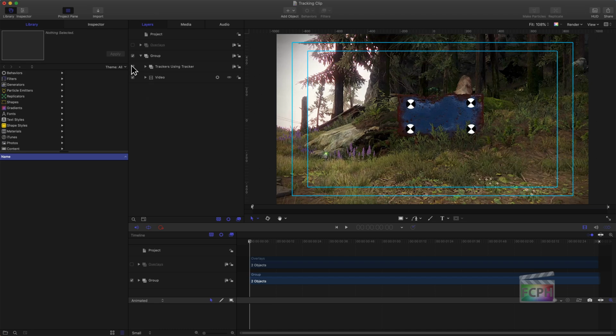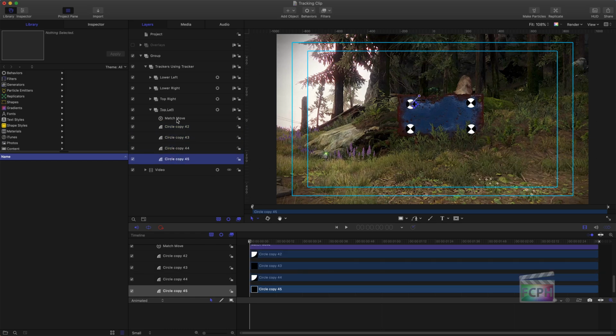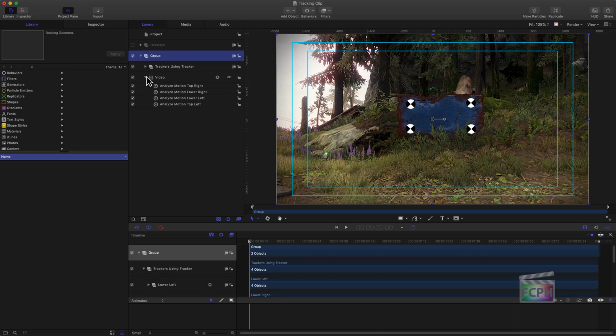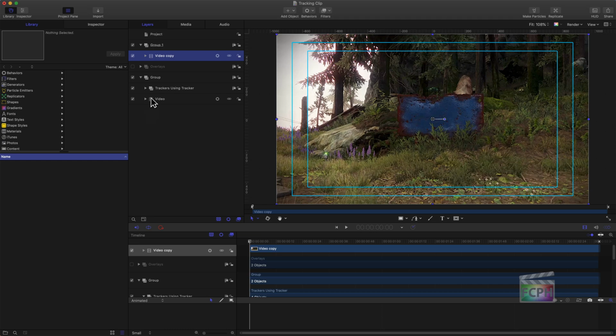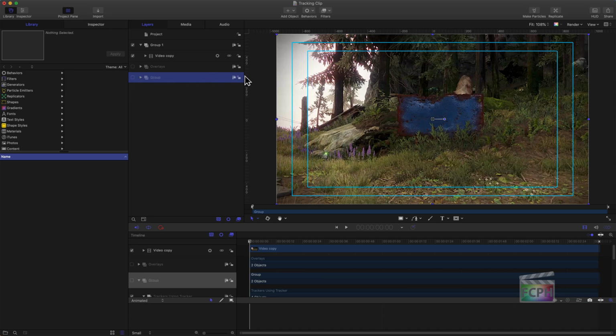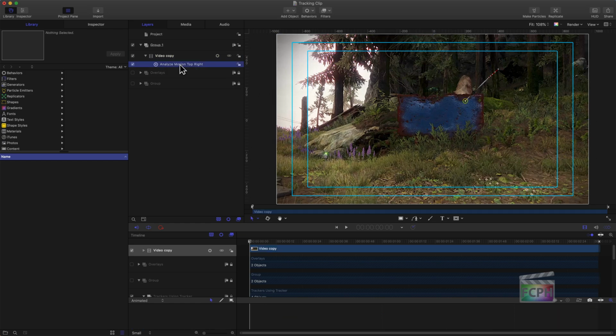And I'll open up this folder so you can see this. Each of these trackers is essentially 4 separate circles broken up. And I used match move and some analyze motion to create all of this from scratch here. So this part, I'm going to go through just raw, starting from scratch, and show you how I created this. So in my group here, I'm going to take my video layer. I'm just option dragging it to create a new group. And I'm going to essentially hide and lock these other 2 groups, because we're going to start with just this video without any of the analyze motion on it, just from scratch.